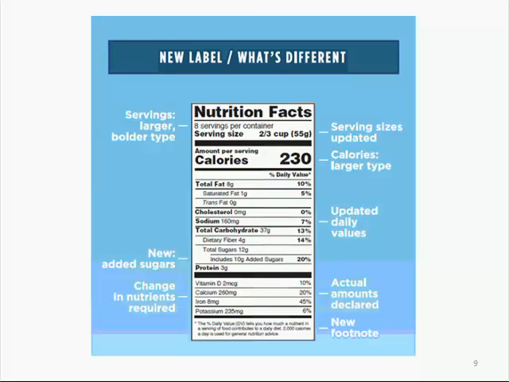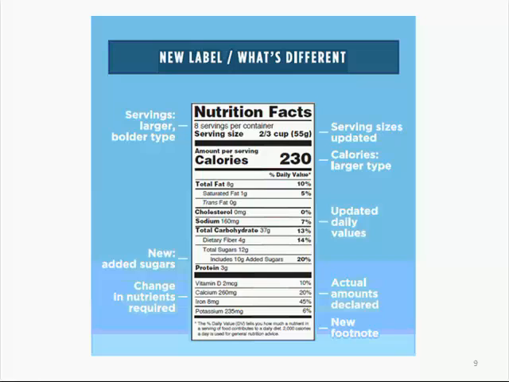There was an establishment of updated daily values. So, for example, we changed the daily value for total fat. There was an updating of daily values for sodium to reflect the 2,300 milligrams in the more recent IOM reports and dietary guidelines, and there was a change in daily values for calcium and vitamin D. There was also a change in the declarations in the nutrition facts panel, so not only would nutrients be declared with daily value, but they'd be declared with milligram or unit amounts to make it easier for consumers to know what both the amounts and the percent daily value they're getting in a particular serving of a food.